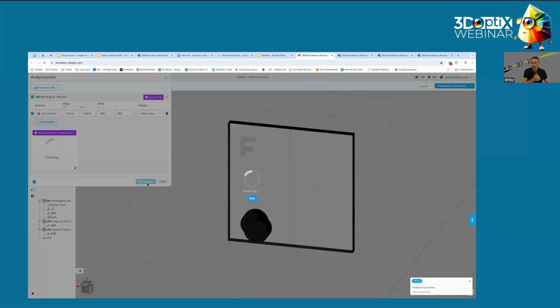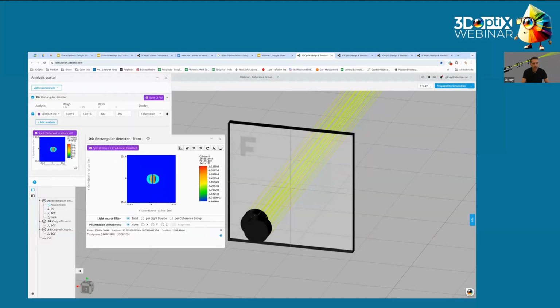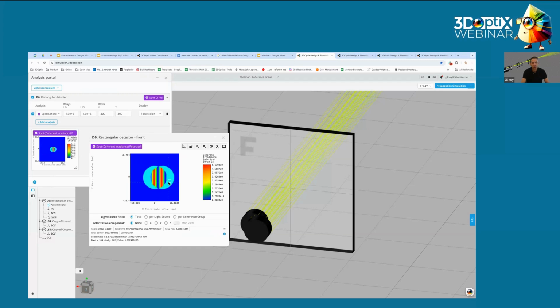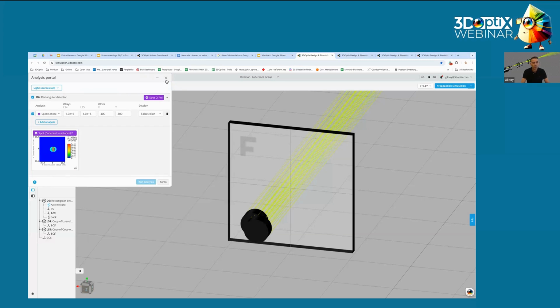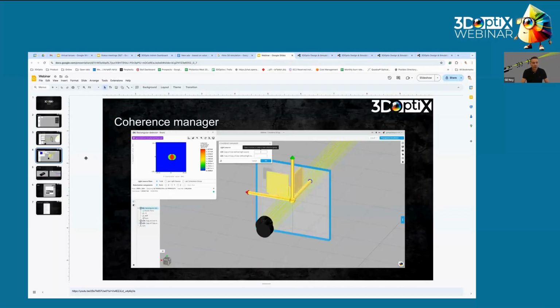So now, as both of them are part of the same group, you would see the interference and the coherence. So we'll give it a second. Now we can see completely different results where the 2 sources are interfering with each other. And this is what we call a coherence manager. So that's the next one.